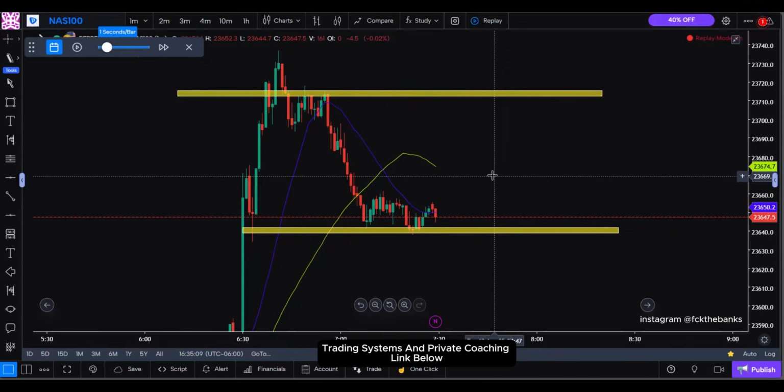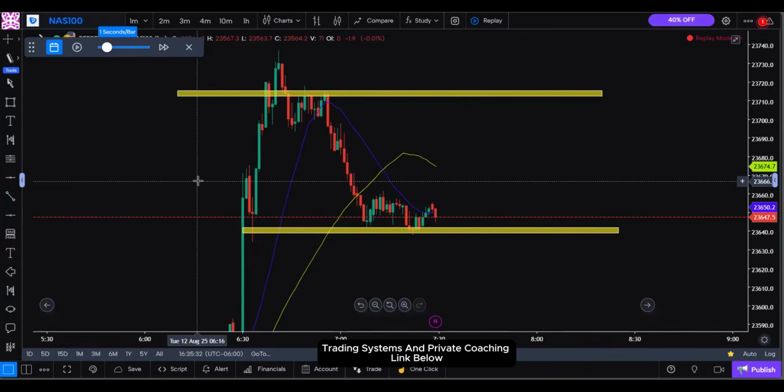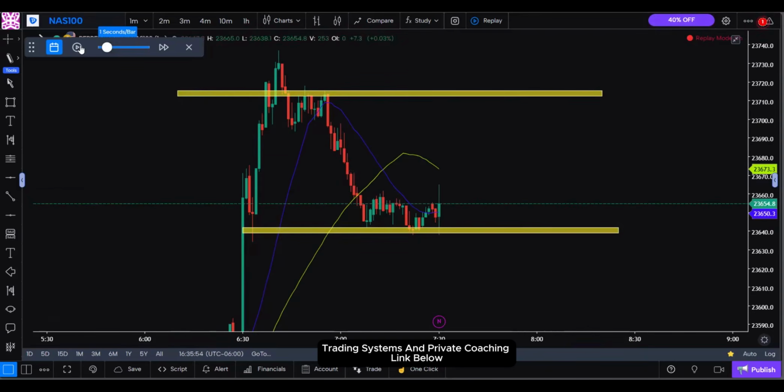Now this is very important. I always recommend you sticking to the same time to trade. I trade from 9:30 to 11 Eastern, which is the New York session. This indicator and strategy works in any session, but that doesn't mean you're going to be trading like crazy every session all the time. Especially if you want to reach your goals, you want to retire, you want to make money. Don't be greedy. Just take your pips, in and out points, whatever you want to call it, and that's it. Make your money and get out of the market. So this is the New York session.